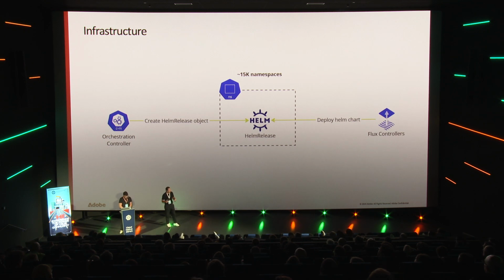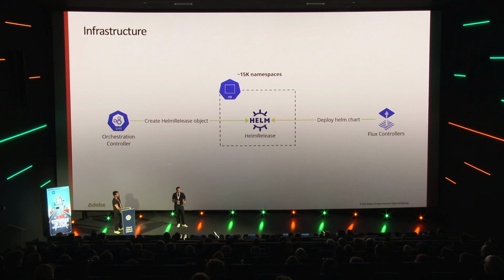Now, in terms of how we orchestrate and deploy these services, it's all Kubernetes based. So in the end, all of them are just Kubernetes resource manifests that we deploy, right? And for that, we use Helm charts. So we package all of these applications into one single Helm chart, and we version them, and that's how we deploy it.